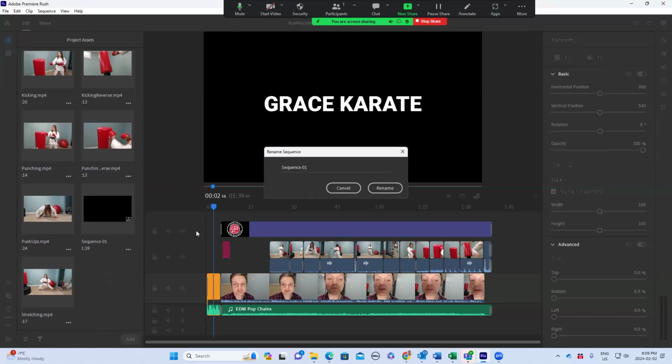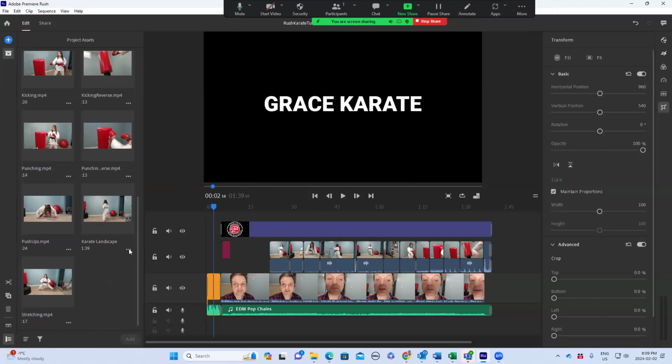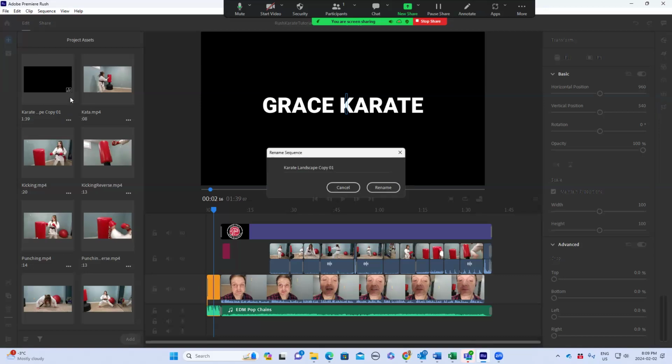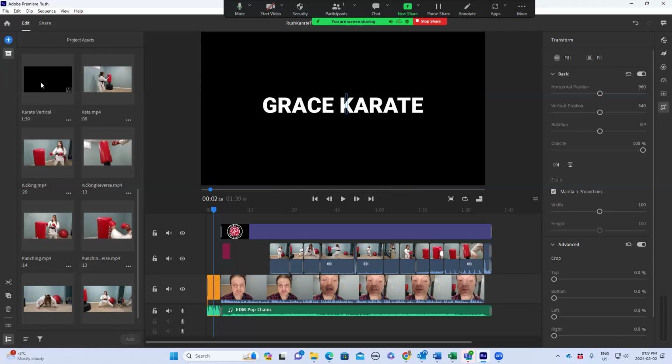And I'm just going to rename it to karate landscape. Rename. And if I grab these 3 dots right there, I can also duplicate it. So I'm going to duplicate. It's going to create a new sequence called karate copy 1. And I'm going to rename that one. This one I'm actually going to call karate vertical. And rename. Let's open up karate vertical.